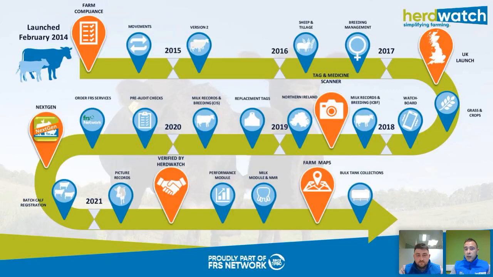And from there, we've added so many numerous benefits and new features to the app. Farm Medicine Scanner came online in 2018, and all the way up to last year when we brought out our new Herdwatch Next Generation app. And this year, you can see that we've continued to innovate.